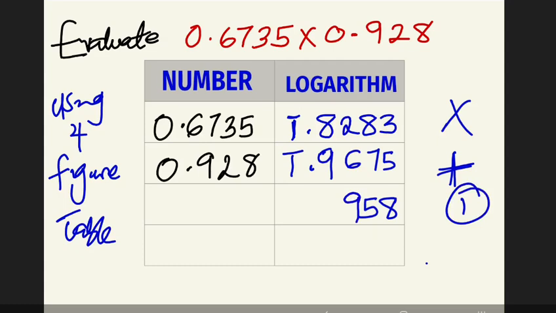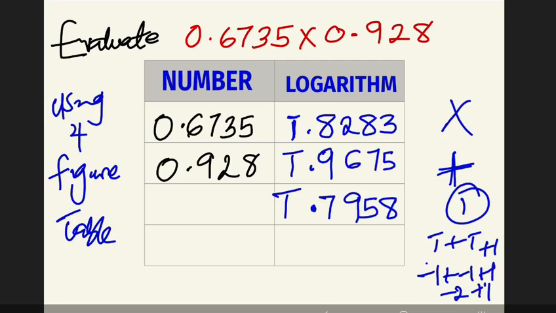Now 8 plus 7, that is 17. We write 7 and carry 1. Now point. Now bar 1 plus bar 1 plus 1, that is the 1 extra from the 9 and 8. So it will give you minus 1 plus minus 1 plus 1, which is minus 2 plus 1, to give you bar 1. Bar 1 means minus 1 because we are dealing with a number lesser than 1.